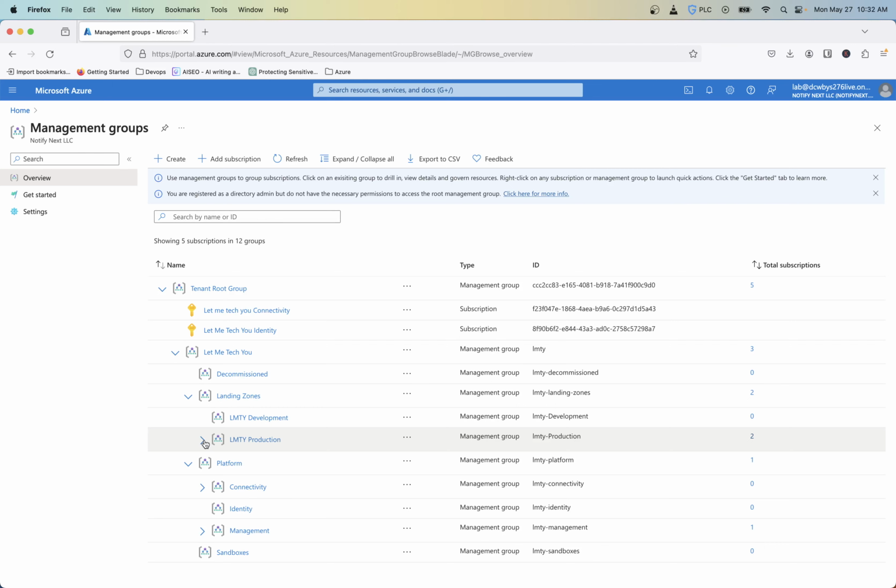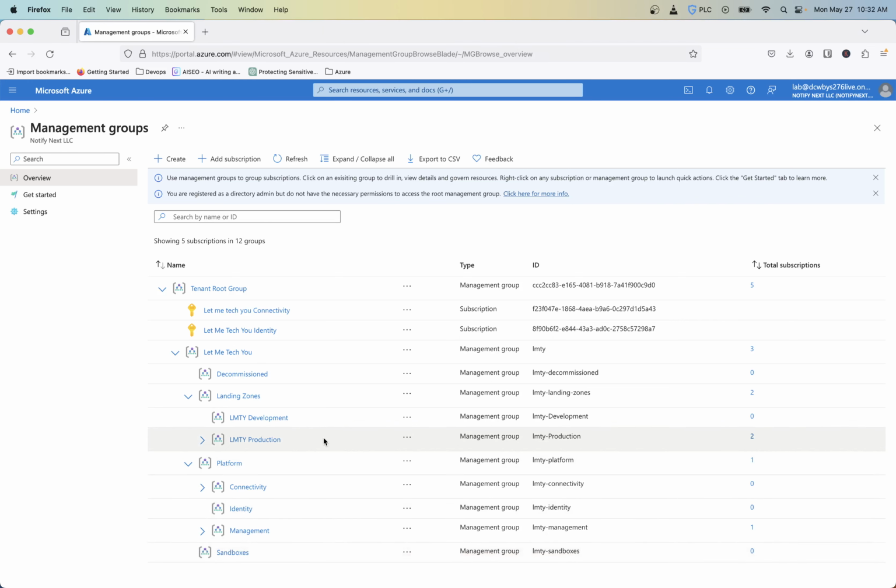How I would break this out is, say you have your landing zones, and your landing zones could be by country. Underneath those, you could have a particular environment, so it could be prod, non-prod, sandbox, or such and such. Or if you were only based in a certain country, like the United States, you could have a management group for each state, and then underneath those, one for each region, and then your subscriptions under there. So you have to figure out how you want to control those things.